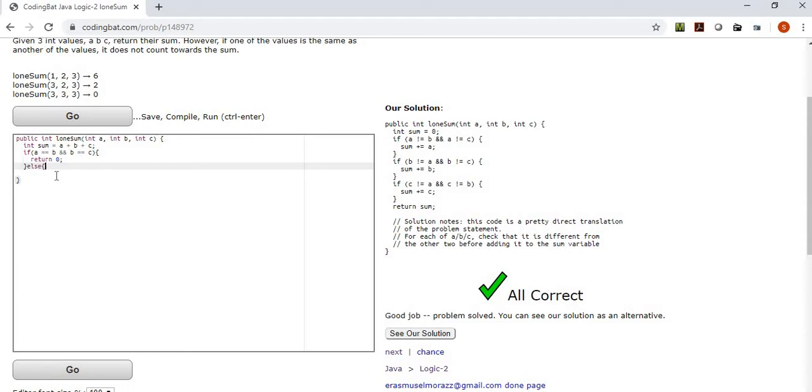Okay. And then what I did was, if a equals b, take sum, and then we subtract from sum a times 2.